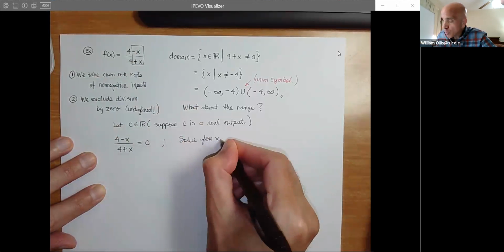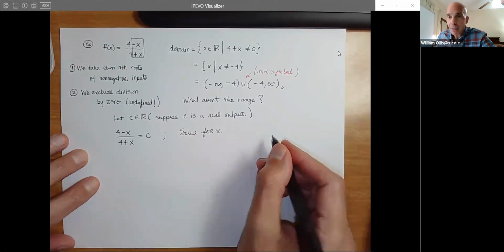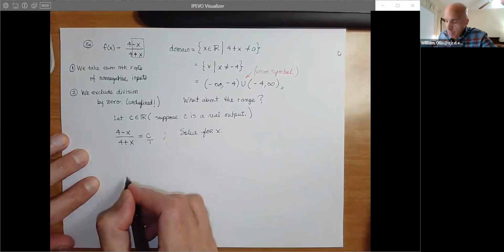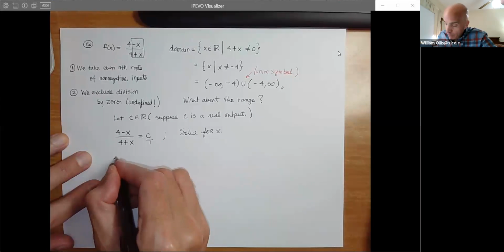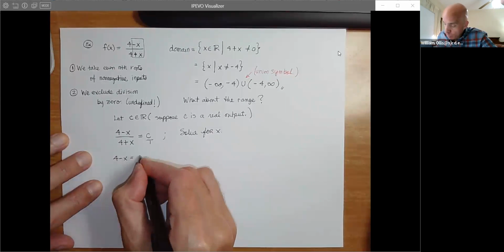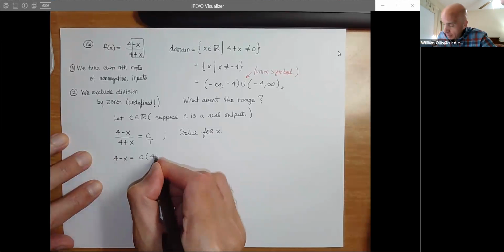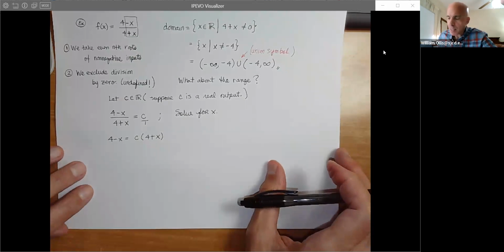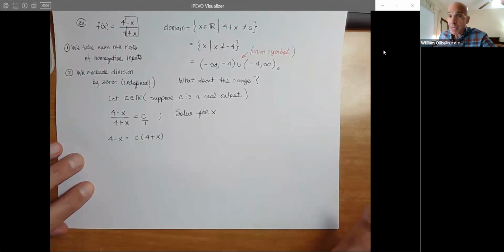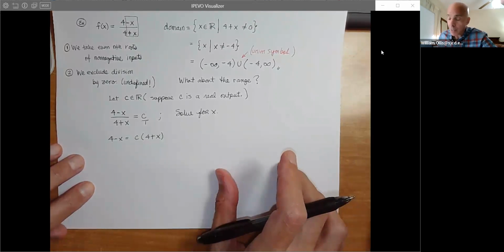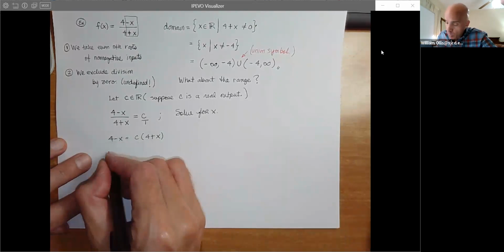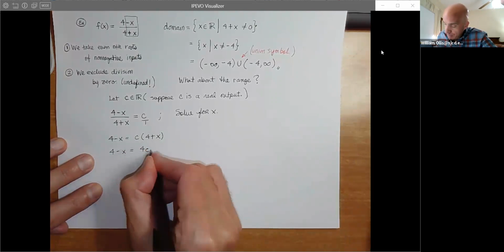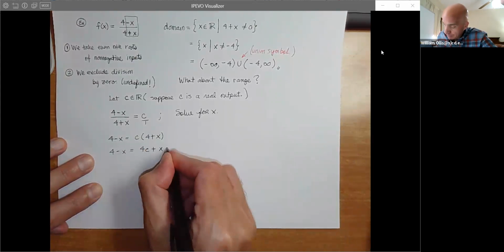So if I ask you to do this, you will be able to do it. I'm not going to be horrible to you. So there's a 1 there, right? So let's cross multiply. So we get 4 minus x equals c times (4 plus x). The WebAssign problems are good, but of course, Professor Ron looks at them and says, well, what else can we do with them? Most of them keep you tremendously busy, so we don't need extra. But here I thought this would be good. So we have what? 4 minus x equals 4c plus x times c.